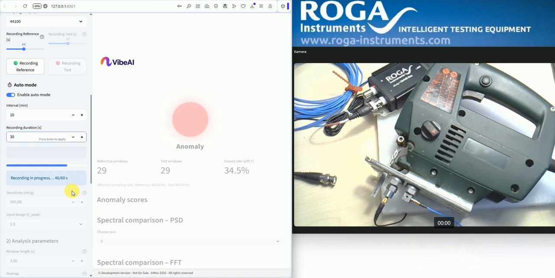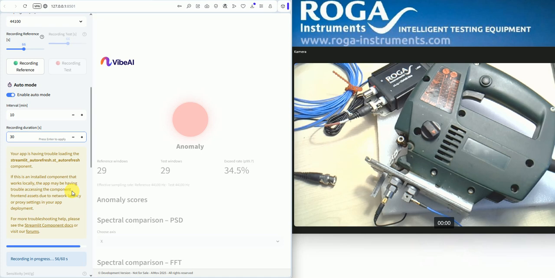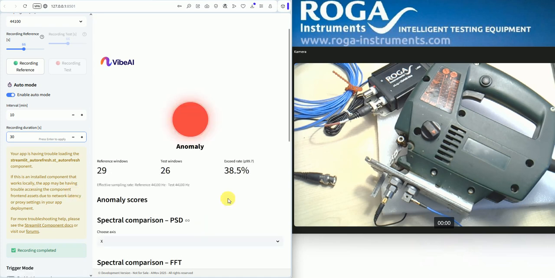Altogether, the software is designed for people who don't have deep knowledge about vibration analysis and mathematical backgrounds. Now we see that the signal is different because there is no movement here. That's why this is now detected as an anomaly.